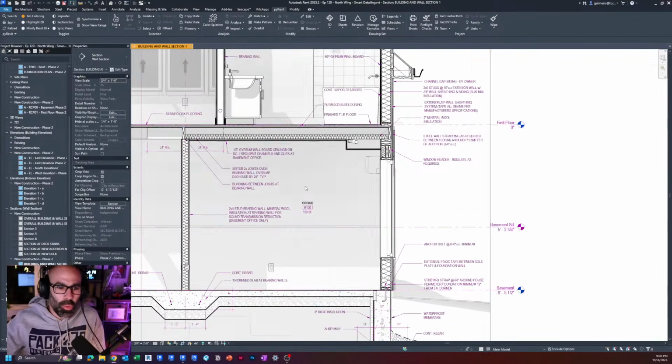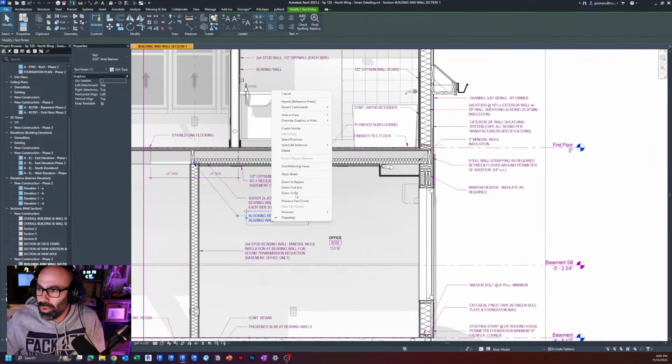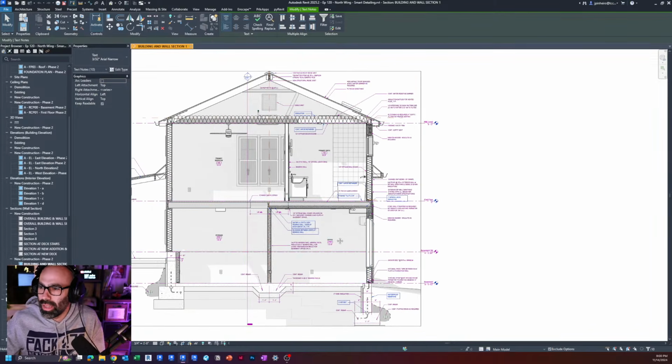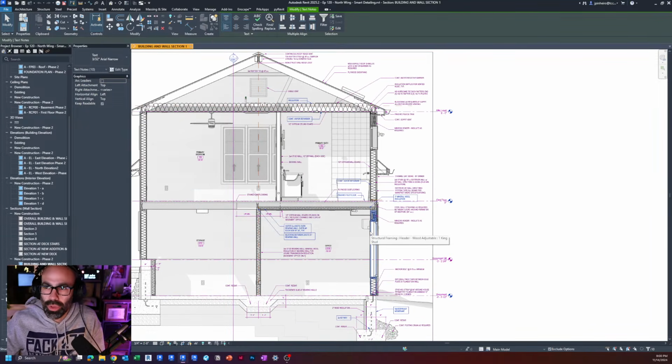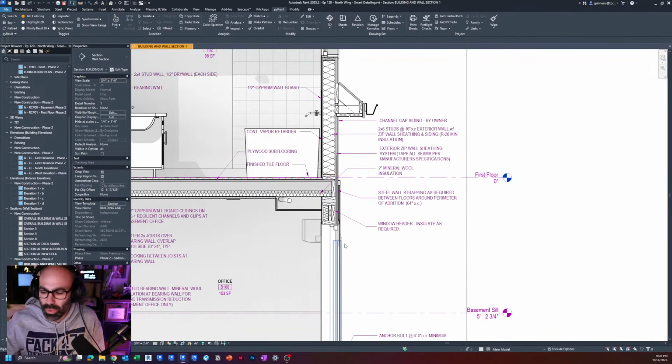Welcome to episode 120 of BIM After Dark Live. Today we're going to be talking about this wall section and more, but we'll start here. The one thing that's really cool about this wall section is if I say select all text, what you'll notice is that there's only 10 pieces of text notes. So we're going to talk about what they are.